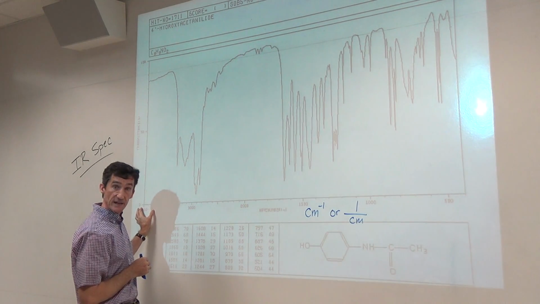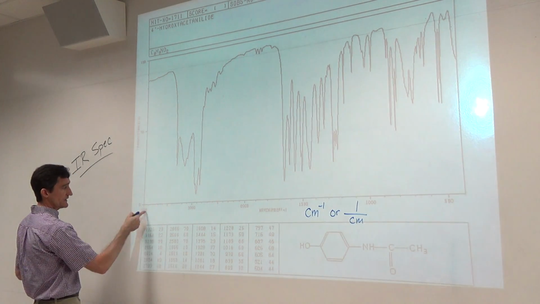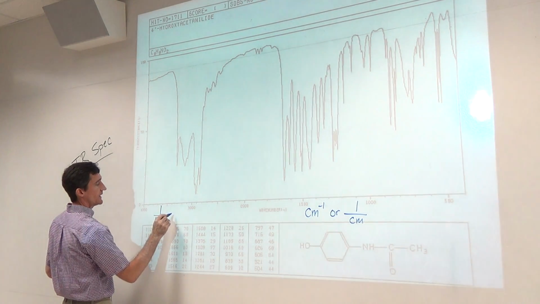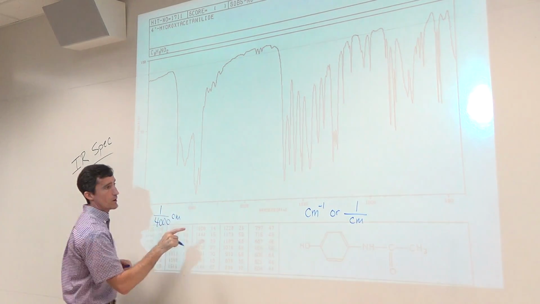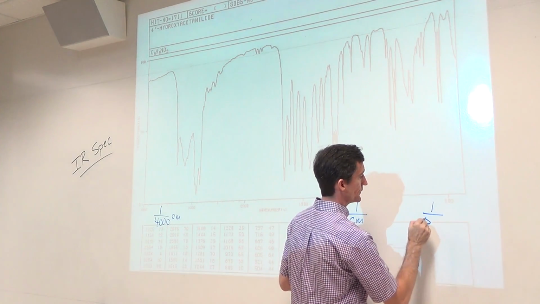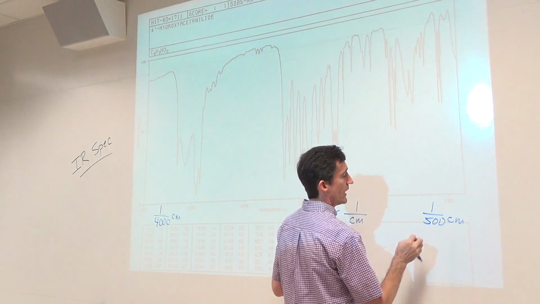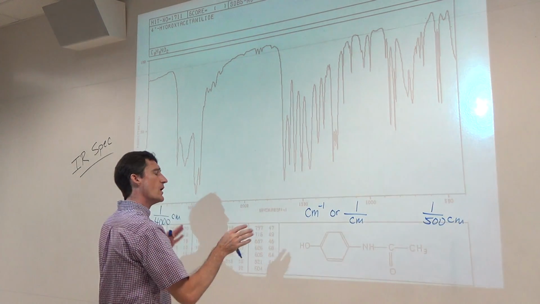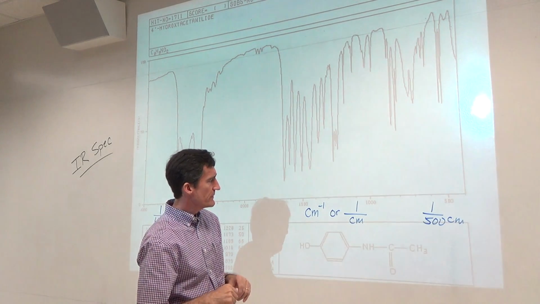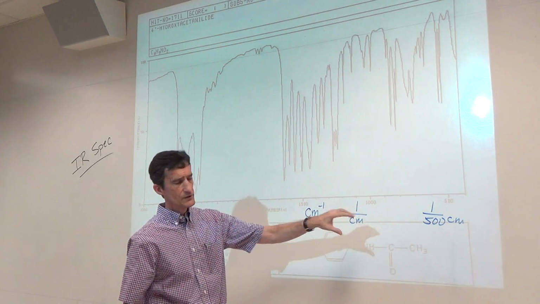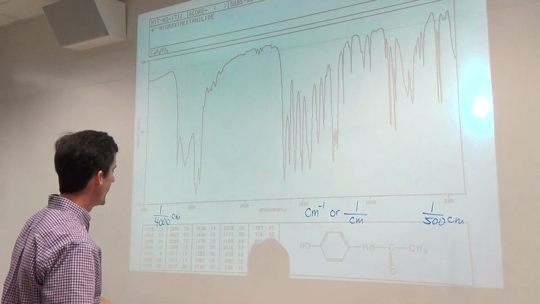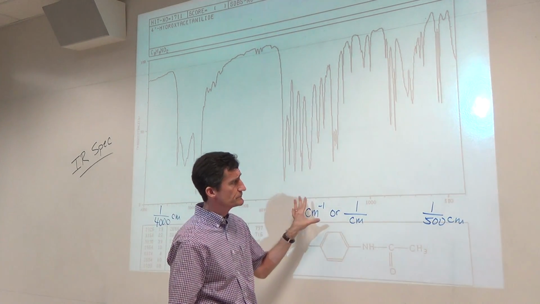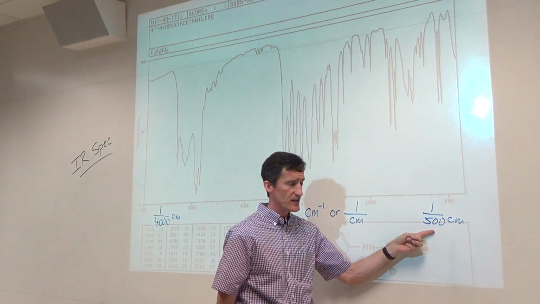4,000 is thus your smaller wavelength because the wavelength is really 1 over 4,000 centimeters, where over here this is 1 over 500 centimeters. So if you do your math, this is actually a larger number in terms of centimeters. So because it's reciprocal, we have that. It's reciprocal mainly to give us whole numbers. Convention was set long ago, well before I was born and my grandfather was born. But the convention is reciprocal, whole numbers. If you do this, you're going to get lots of decimal places.